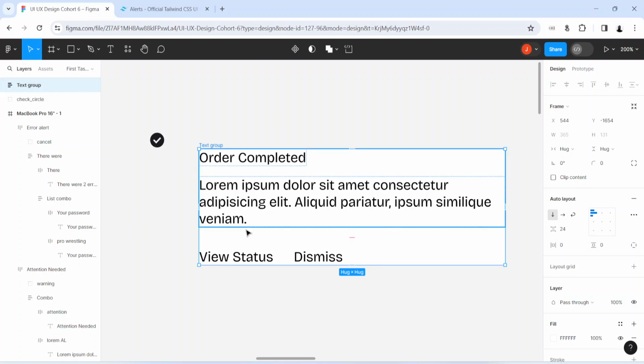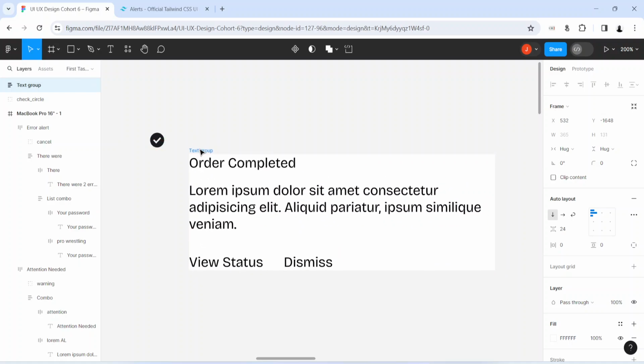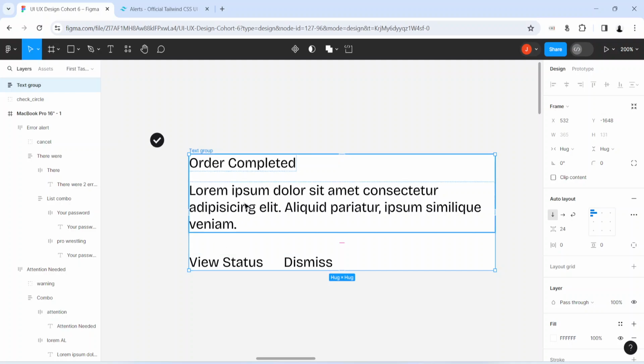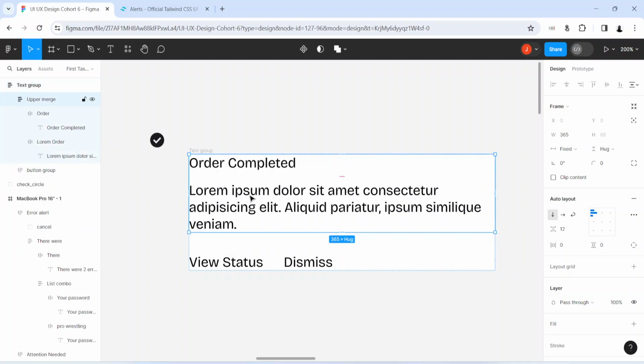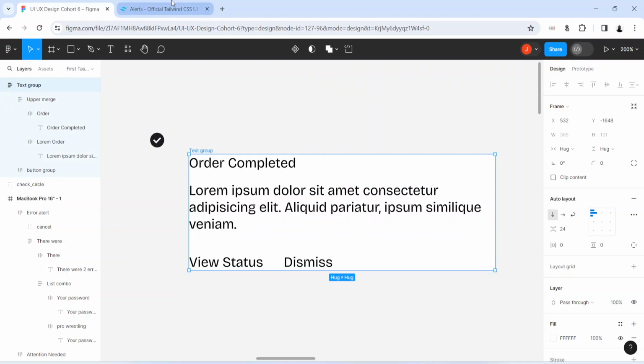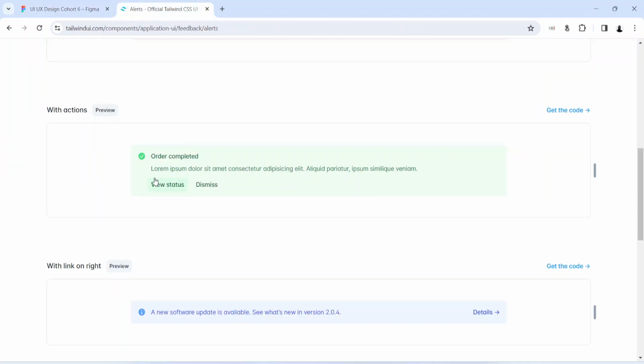All I want to do is to ensure that the items in this auto layout are properly spaced. So what are the items in this auto layout? The items are upper merge and button group. So what's the space between them? The space between them currently is set to 24, and that's a lot. Over here, I don't think it's up to that.